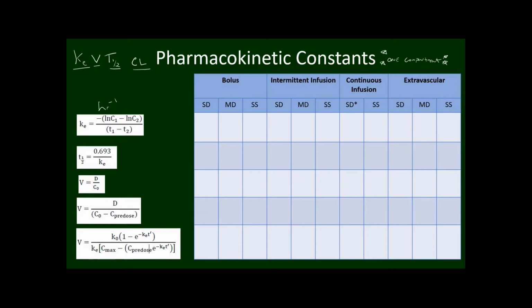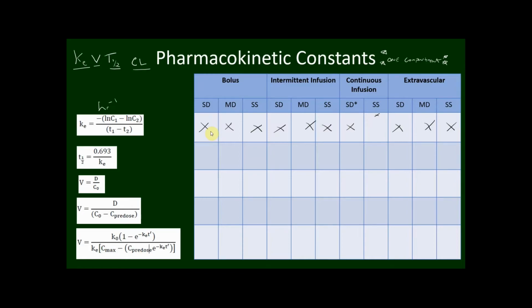So where does this equation apply? This first one's pretty easy. It applies to all the different dosing types and frequency scenarios. The only caveat here is with continuous infusions, two things. I put an asterisk next to the single dose because a continuous infusion really isn't a single dose, right? It's a continuous infusion. The only time that we consider it maybe a single dose is when you're giving a continuous infusion to a patient and you haven't reached steady state yet. There, you can treat it almost like a bolus or a single dose to figure out PK constants, to figure out concentrations, and all those good things.